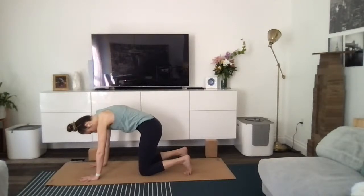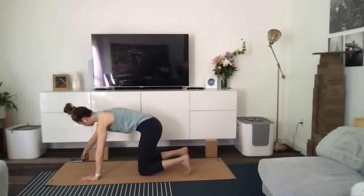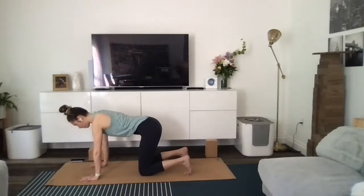Next time you land into a cat pose, so the back is rounded, stay there for a few breaths. Focus on sending your shoulder blades wide and rounding through the upper spine, so back of the heart, and then send a few breaths there, creating more space. Find an exhale here, let that go.